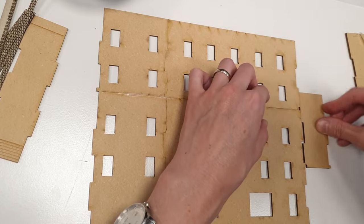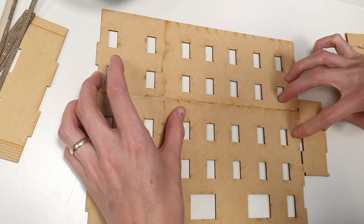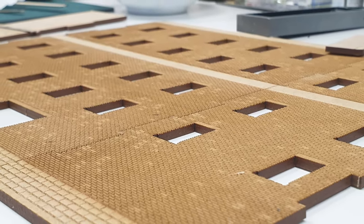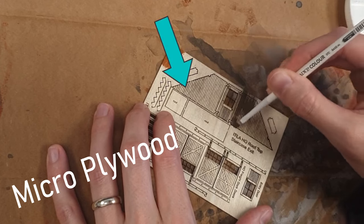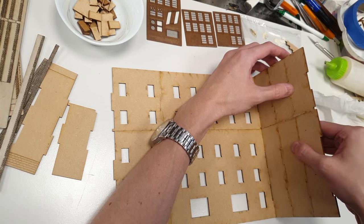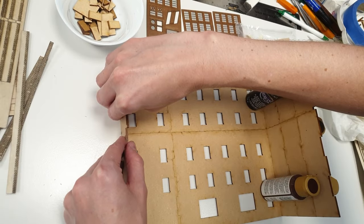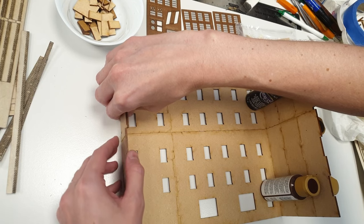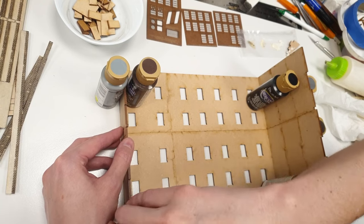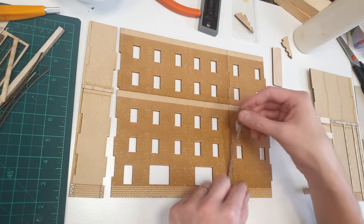Just keep measuring everything throughout the build to make sure it's neatly aligned. Almost goes unnoticed, but these ITLA kits are made out of MDF and micro plywood, and this makes them much easier and more forgiving to assemble. Compared to the standard plastic kit, which often has a lot of flash, warped plates, or isn't as sharp because the injection molds are worn out. You just don't have these issues with laser cut MDF, and if for whatever reason you do assemble it a bit crooked, there are ways to fix it.